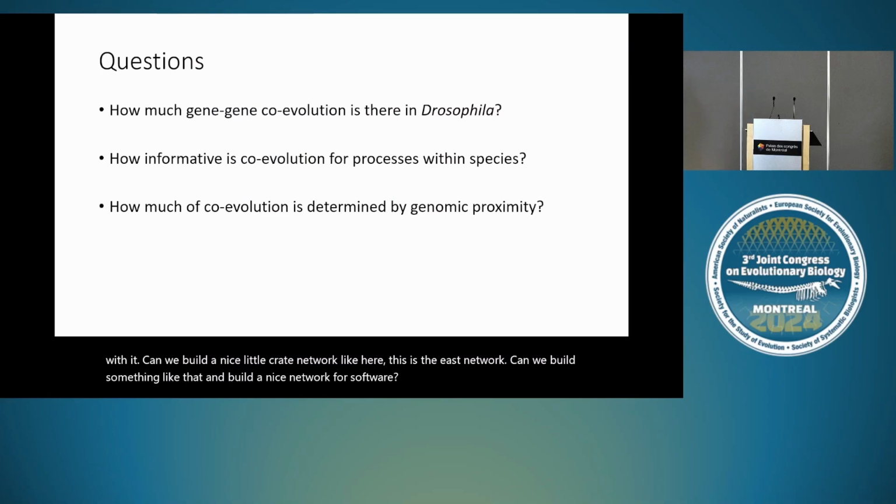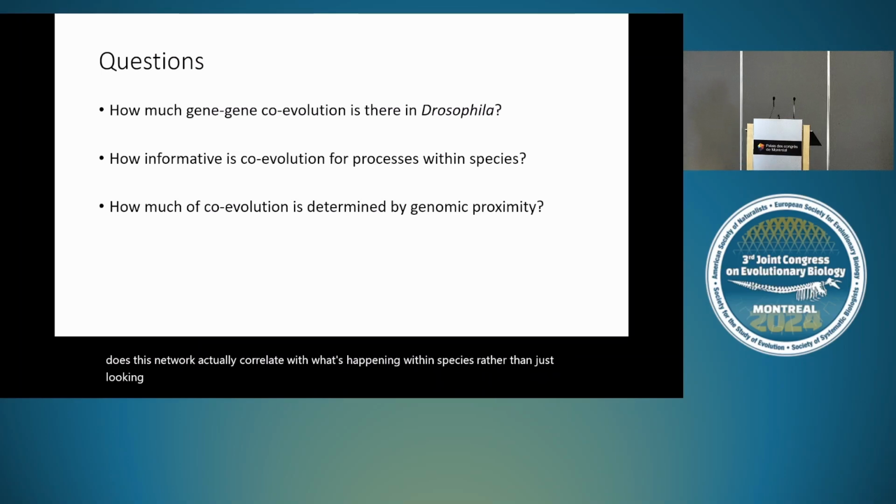So first of all, we were just going to ask how much gene-gene coevolution is there in Drosophila. But part of the reason we wanted to do this in Drosophila rather than another system is we wanted to know how informative are these correlations that are happening across really large macro scales for what's happening in individual species, right? So Drosophila melanogaster as a model system, we have a lot of information about what's happening within species. We have candidates for speciation genes, for introgression pairs, all sorts of other things, and we can ask, does this network actually correlate with what's happening within species rather than just looking across the broad scale?